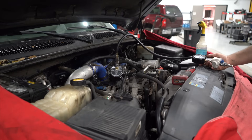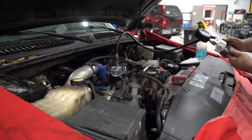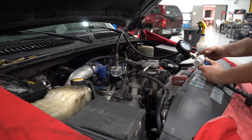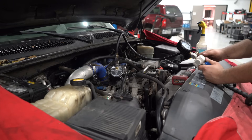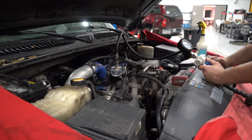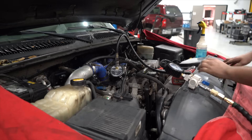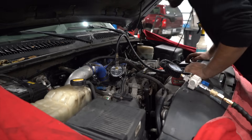Here we go. Micah has replaced the boot. We're going to hook the boost tester up again and repeat the test. It's important to repeat the test because usually even if you find a large leak, you might have another small leak that you just didn't hear the first time. So what we want to do is work the tester up to about 10 pounds. Do we hear any leaks? Because I feel like I hear a leak right now. Let's set the tester to the side, put your head and hand in there to see if you can narrow down where it's coming from.